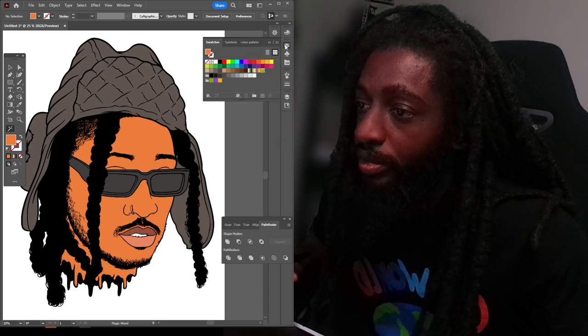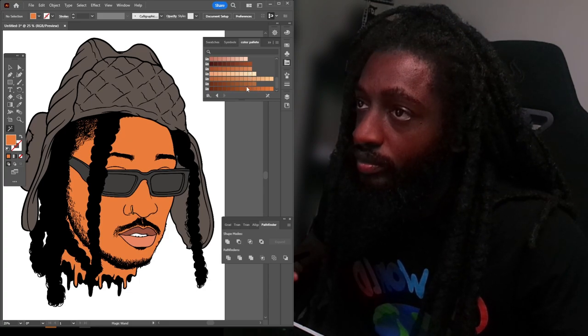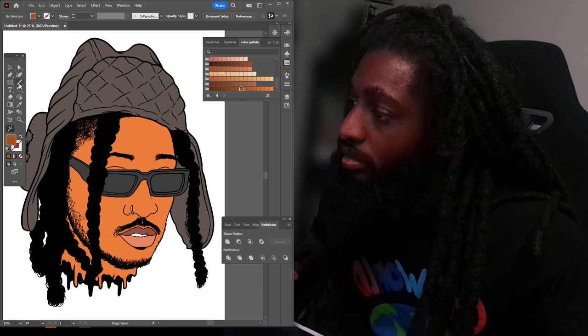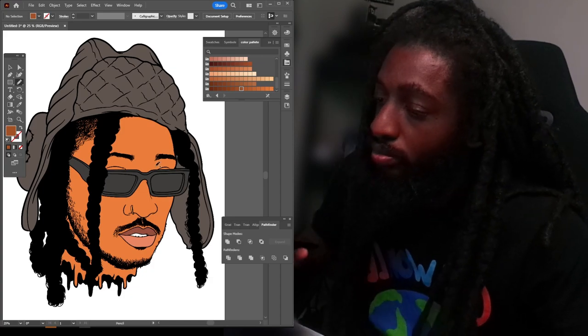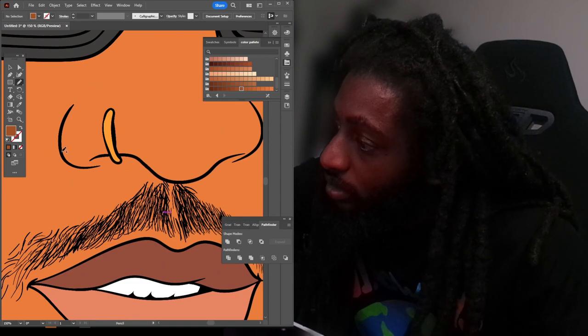So let me go back to my color palette. We're going to start from our darker tones to our lighter tones. So let me go to my pencil tool, move my color to the top, make sure the bottom one is locked. Let's get right into it.